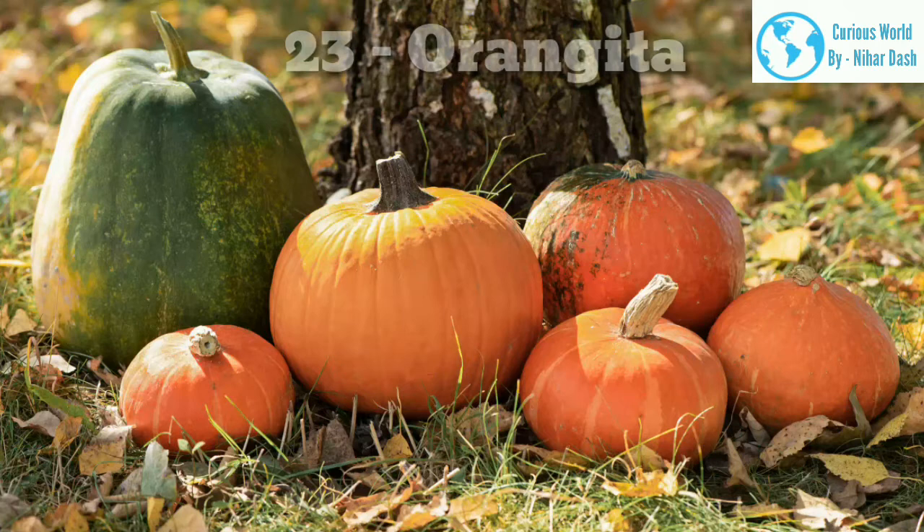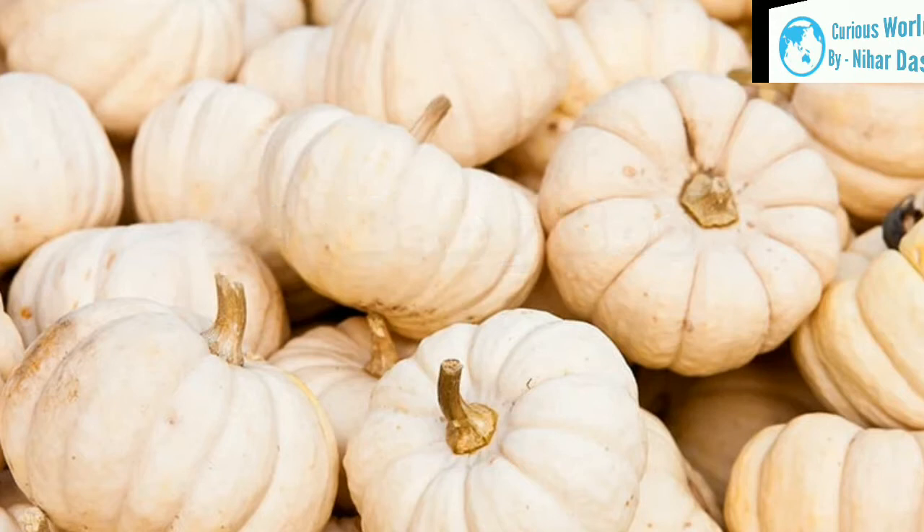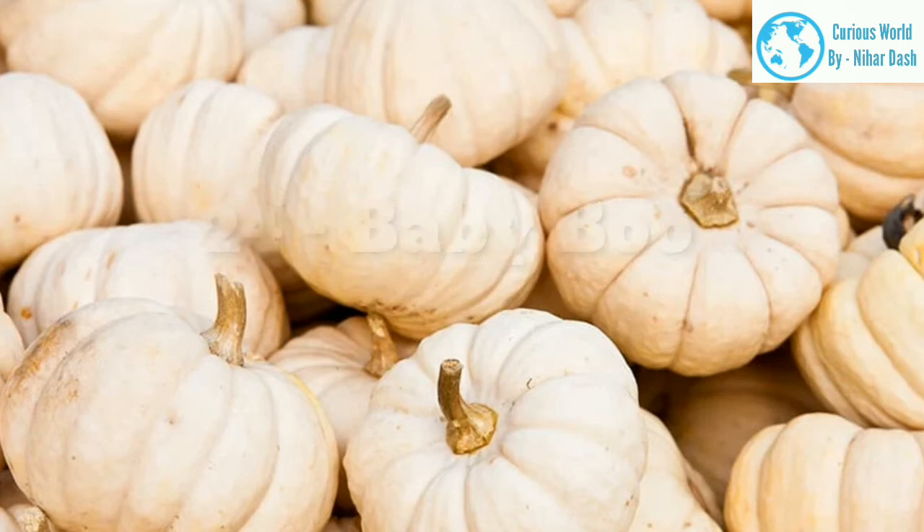23. Munchkin. This plant produces a high yield of small orange pumpkins that have a flattened shape and flesh that stays firm for a long time. These have deep ribbing and are popular for crafting. 24. Baby Boo. This is a tiny white pumpkin that was produced in Pennsylvania and released in 1990. These pumpkins grow to a maximum size of around 3 inches across and grow on a compact vine that has a maximum length of 2 feet. This makes the plant ideal for growing in small gardens or even on a balcony.